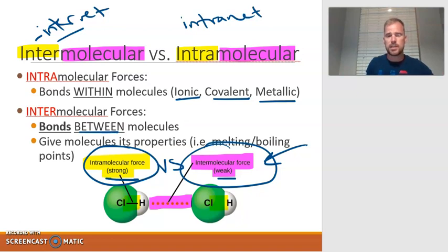If the intermolecular force that we're talking about is very strong, such as maybe this one right here, if this attraction between these two particles was very strong, then think about it. It would take a lot of energy to break that bond. Which, if you think about changing from solid to liquid to gas, would equate to higher melting points, higher boiling points, things like that. So that's something that you're going to want to keep in mind.